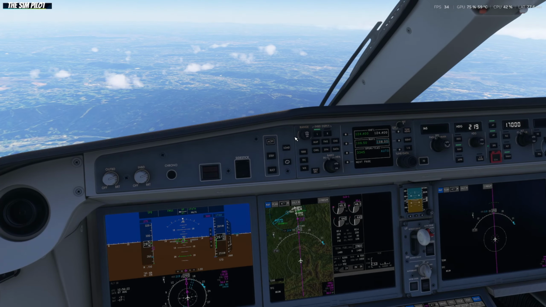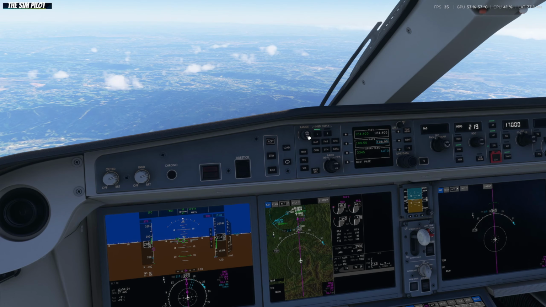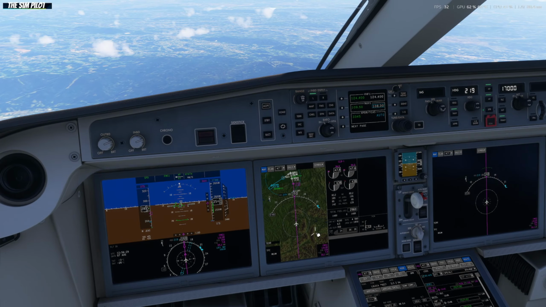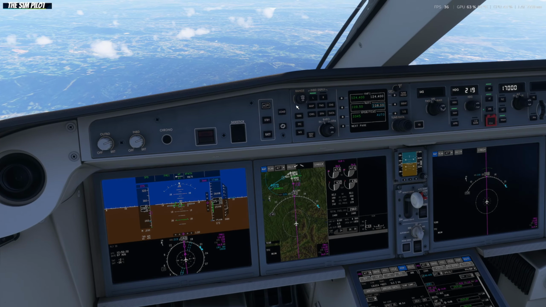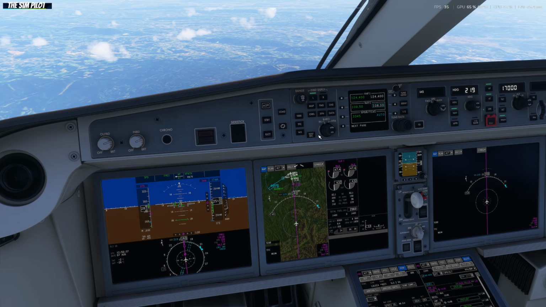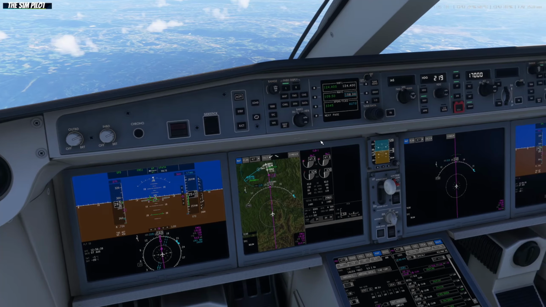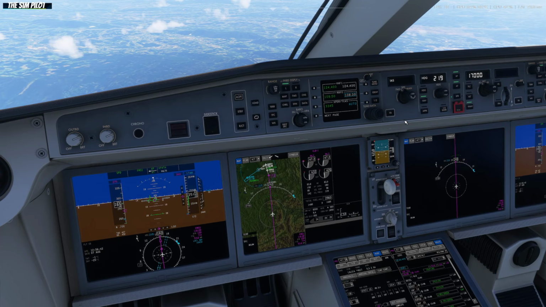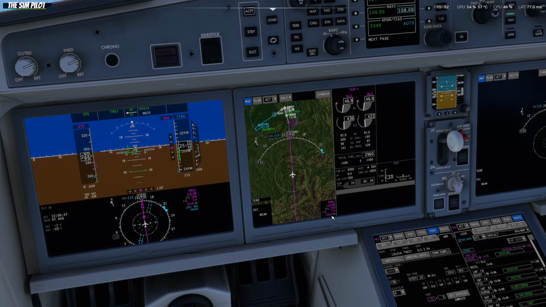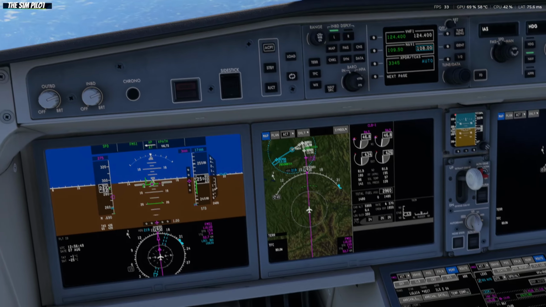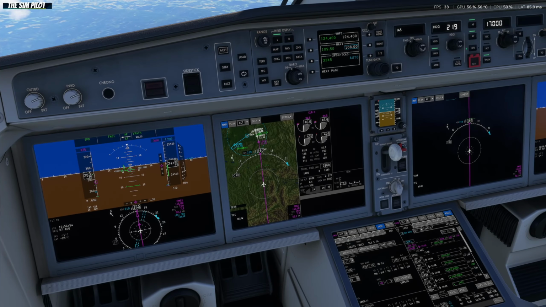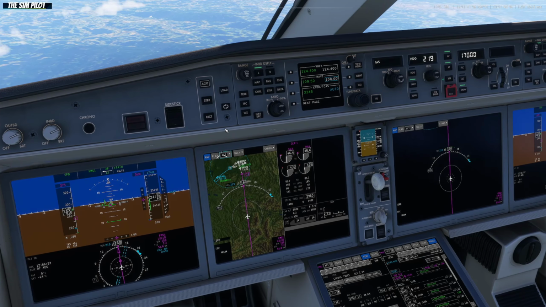We are gonna do a map, FMS, terrain, traffic, barometric pressure. I set the minimums. I thought I saw it somewhere, but now I cannot find it.